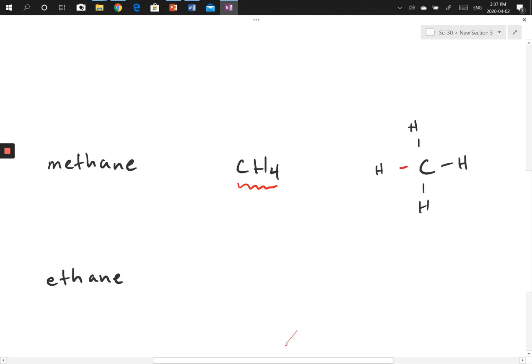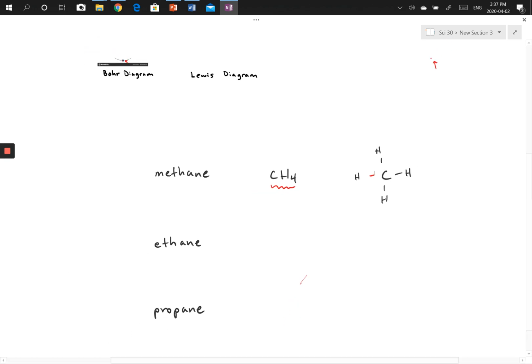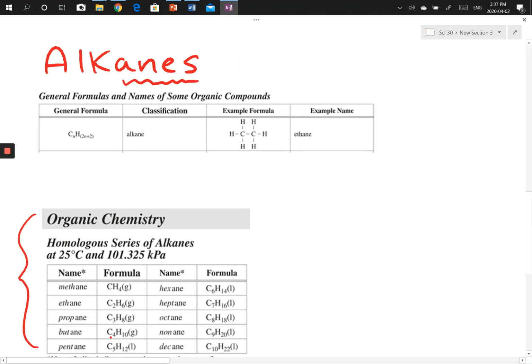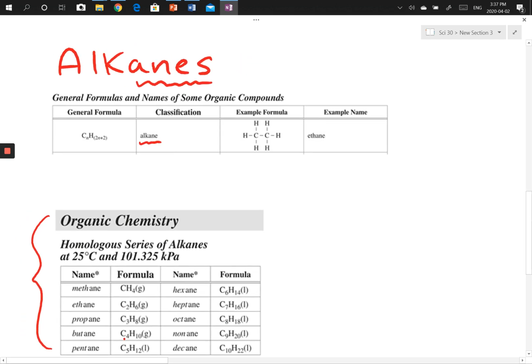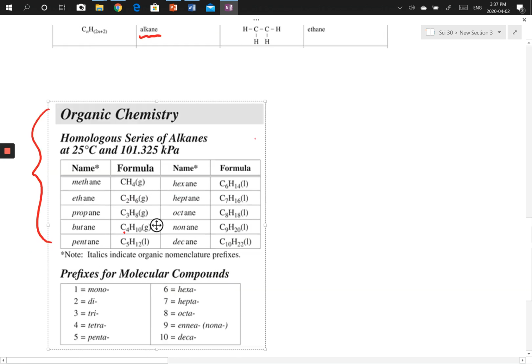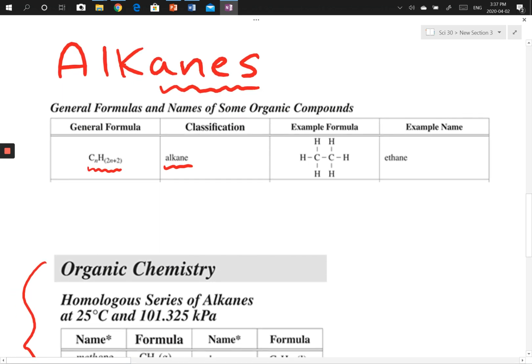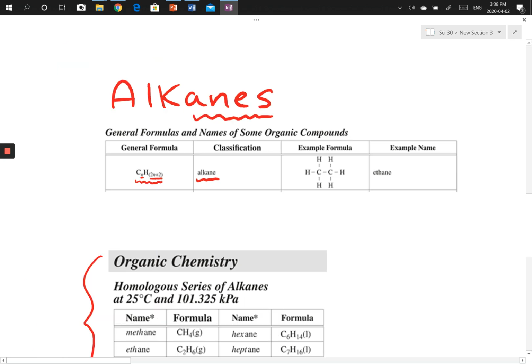Okay. Now this molecule is called an alkane. So an alkane is a hydrocarbon that contains single bonds only. So if we look in our data booklet, we have alkanes. And they only contain single bonds, and there's actually a general formula to figure out how many hydrogens. So if you know how many carbons, you can figure out how many hydrogens, and that is whatever the number of carbons there are, the number of hydrogens is 2 times that number plus 2. And we'll take a look and kind of see why that is.